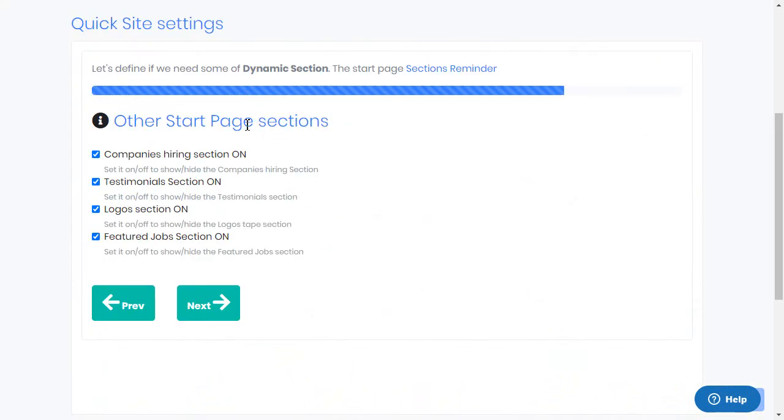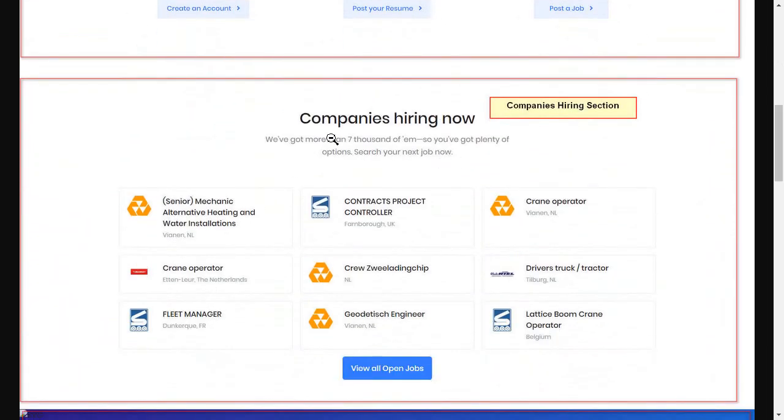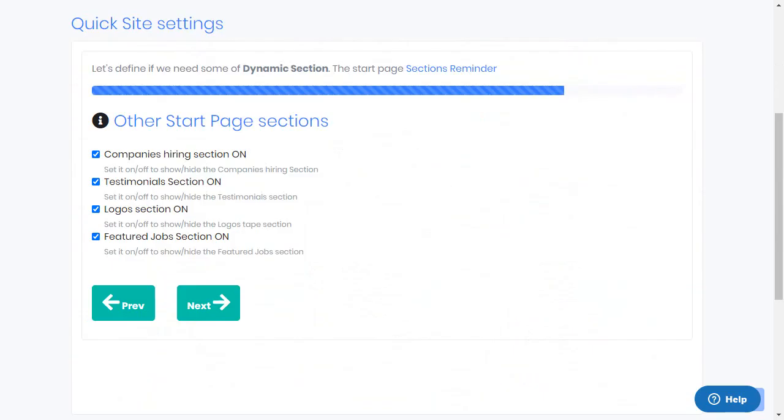The next step is about switching on or off different dynamic sections which reflect some data from your database. Some kind of companies hiring section, like this one, is it needed or not?